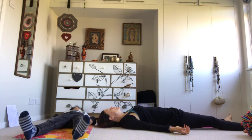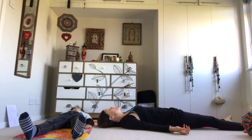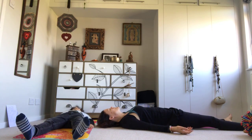This is that wonderful part of the class where we just try and find our stillness so that all the benefits from all those poses and stretches that we've just done start to work their magic through your body. Healing, strengthening, lengthening.